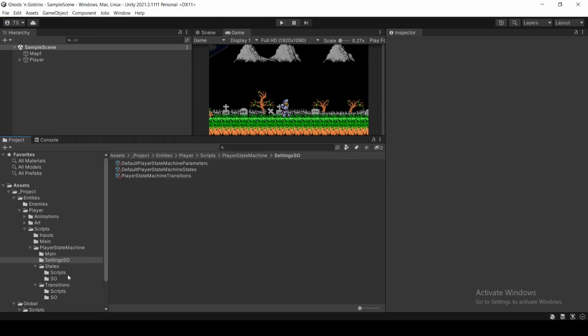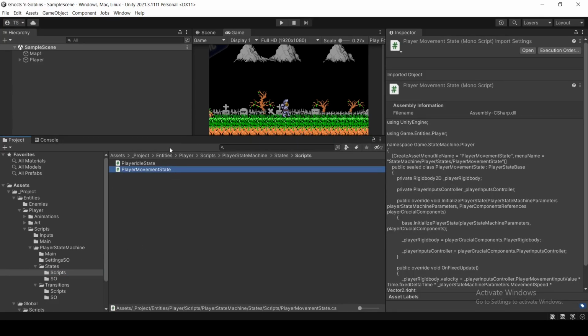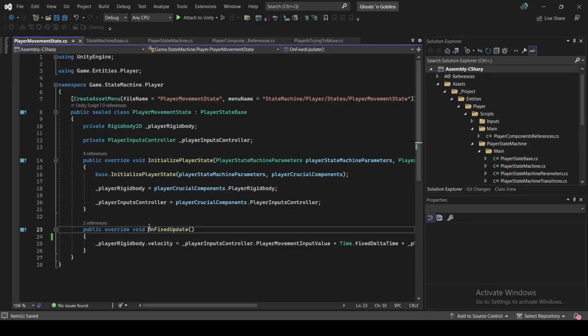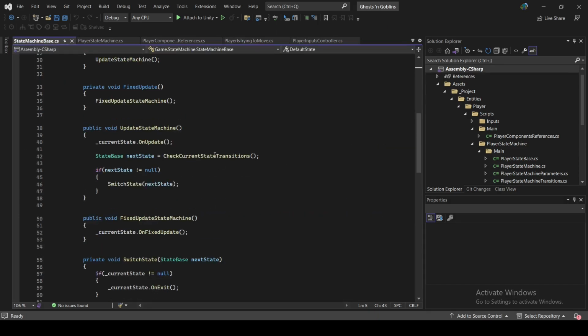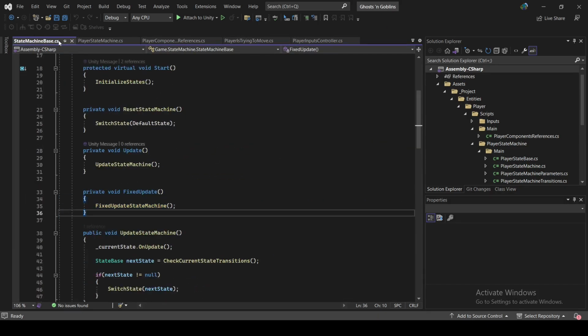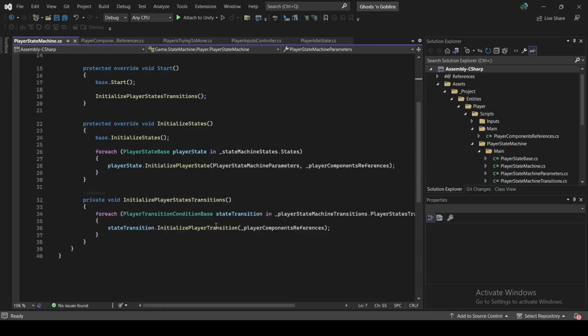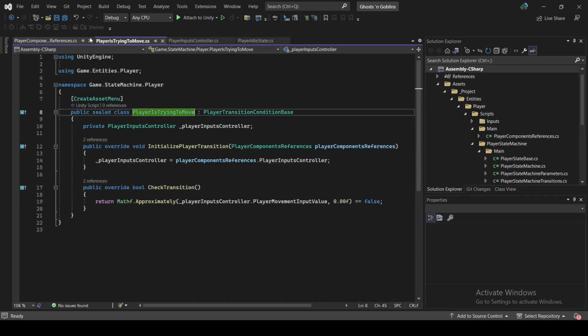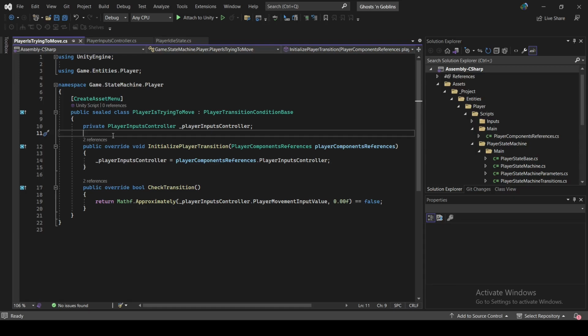Alright, so after a few changes, I got the movement. What I made was actually calling this in fixed update, and right here on the fixed update, I also renamed this to the player's trying to move. This was the is moving condition, but now it's trying to move, and it's just reading the correct input to check if it's not approximately equal to 0.